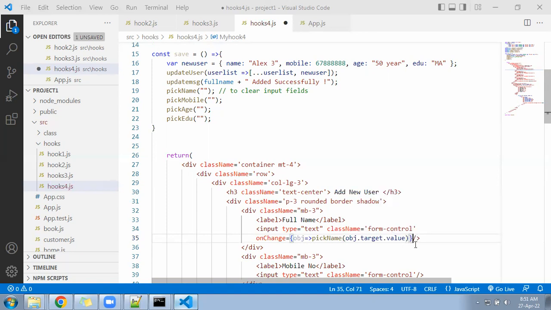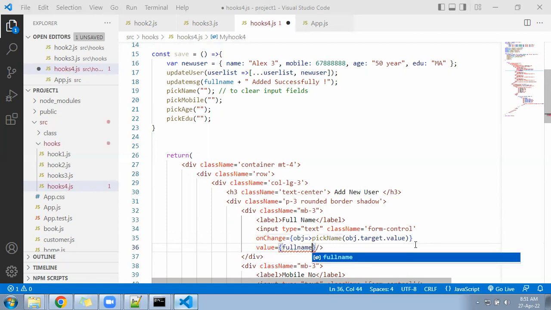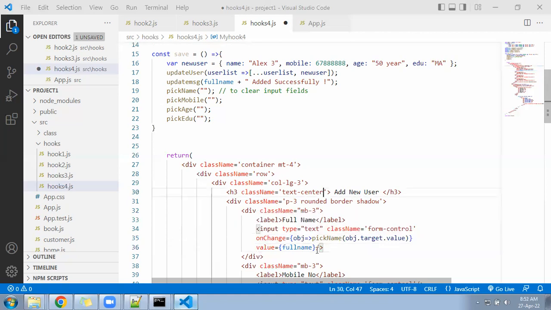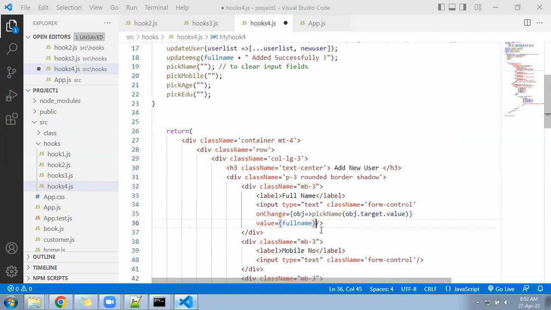This is to pick the value, and this is to clear the value. One is to pick the value, second one is to clear the value. Same way, we need to follow for the second also.